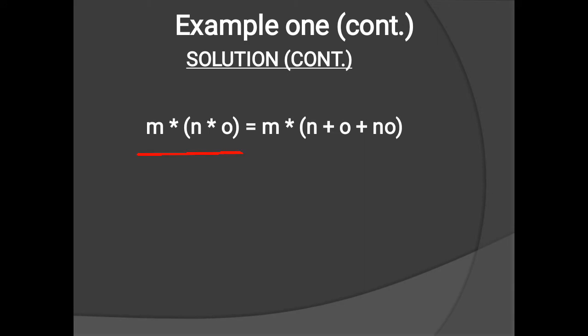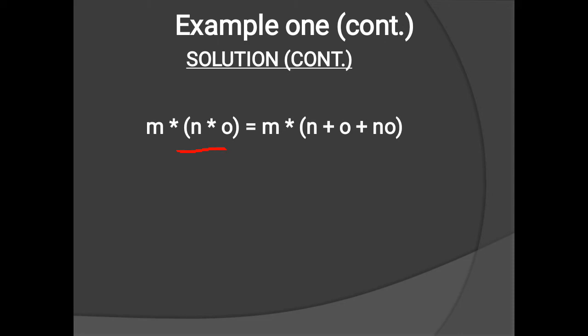Right, so m operation n operation o. Now the last two in parentheses. All right, so because there is an operation sign here, we repeat it. We deal with the one in the parentheses first. The rule is saying first one plus second one plus first one times second one. So because you are dealing with the parentheses first, now I just repeated the m here. Just like we looked at in lesson 1, you can decide to put the m away. You deal with the parentheses first, then you bring the m, then you solve m operation what you get in the parentheses. Or you can bring it as you solve along. Make sure you don't forget.